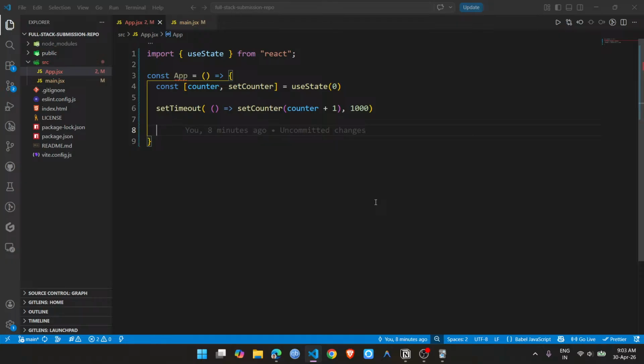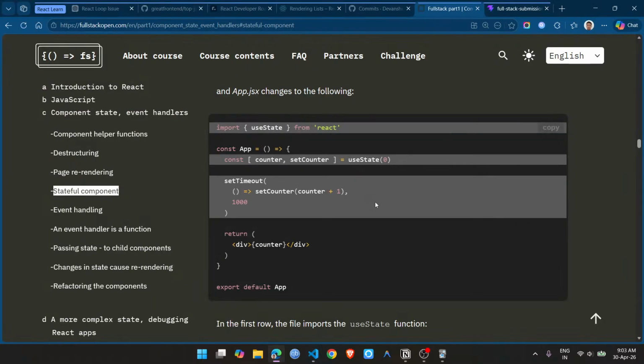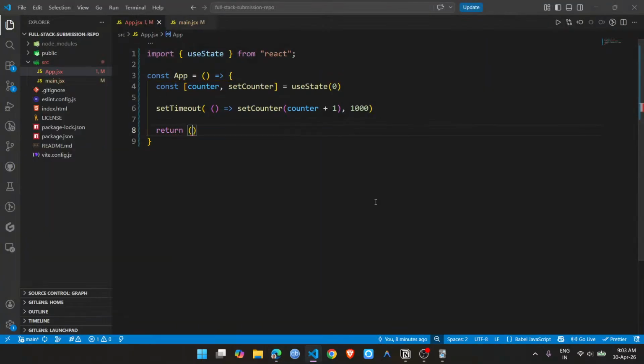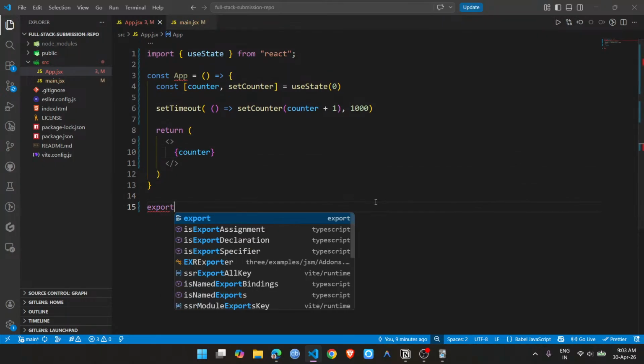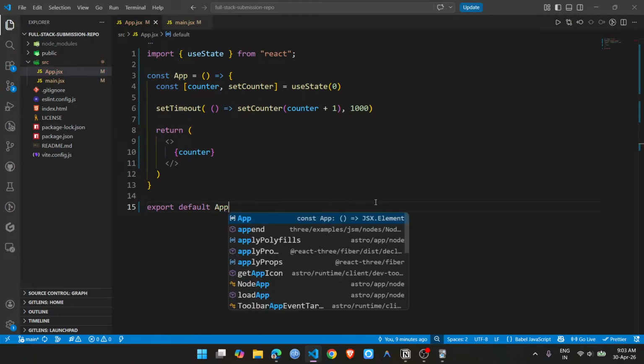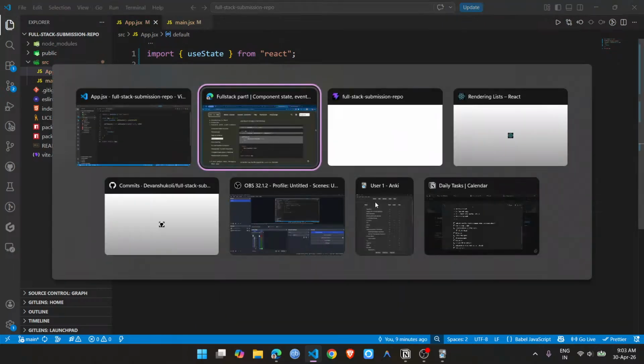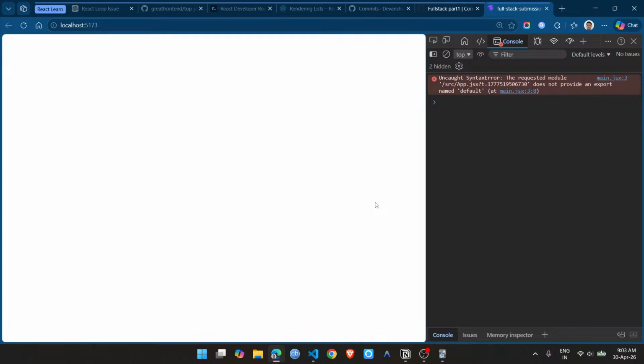And I'm going to return a div, return the counter. I will have export default App. I think now it should work.